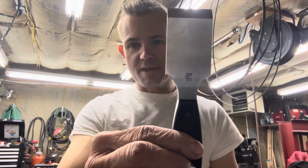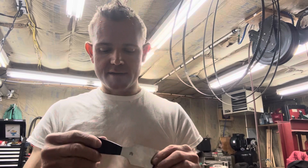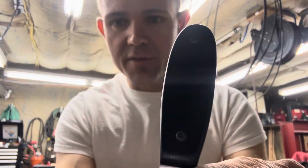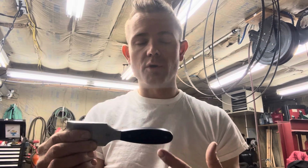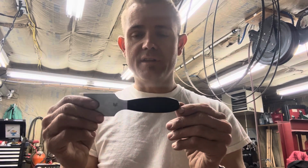But what you get is a lifelong tool that's a massive slab of CPM Magnacut. And if you don't like the G10 scales, you can see the new hardware on there, and these scales just pop right off. But if you don't like the G10 and you want this in wood, like an exotic wood or a blue colored wood, like the ones that I did before, just let me know.